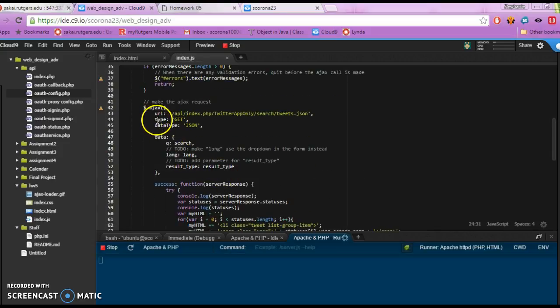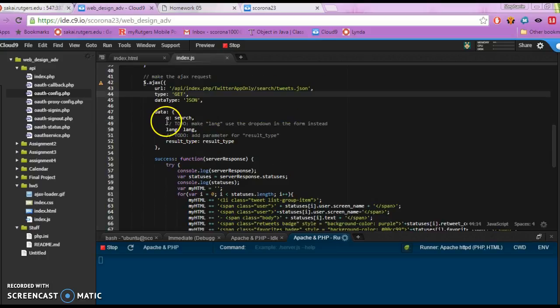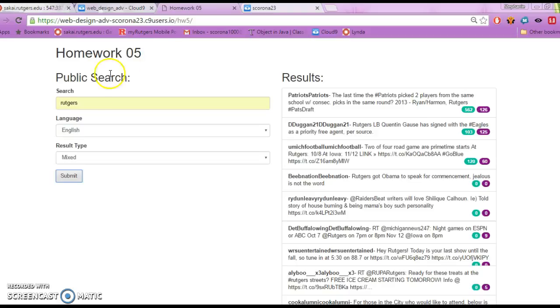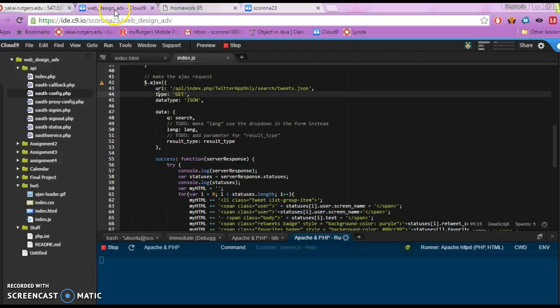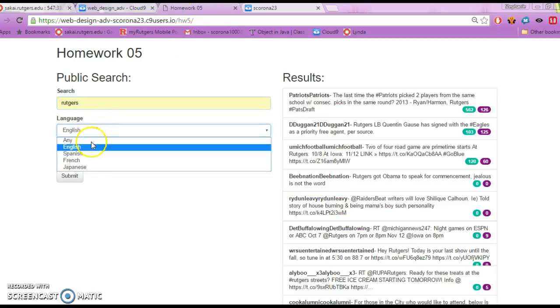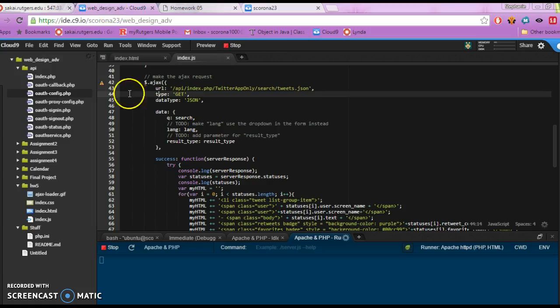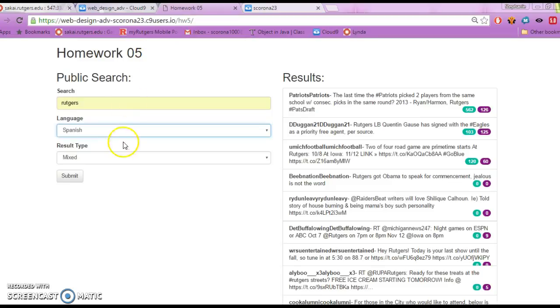So for the Ajax call, I have to do the type, which is get, data type is JSON, and then the data key search will search whatever has been put in this box here. Then language, which is whatever value is here, and then the result type, which is whatever value is in here.